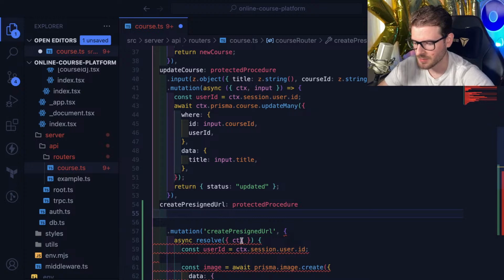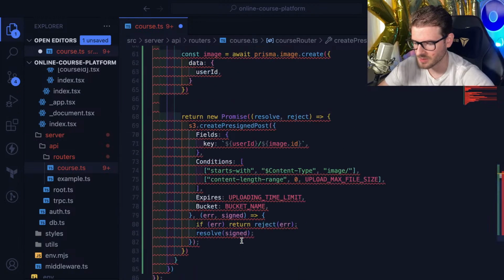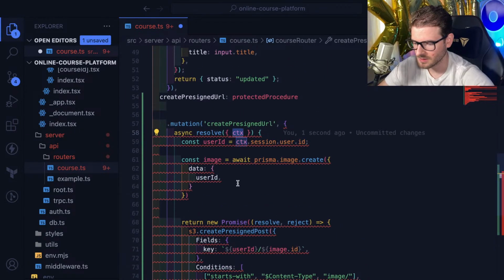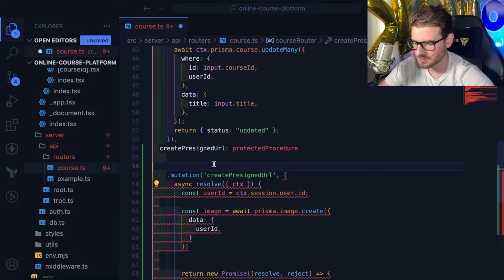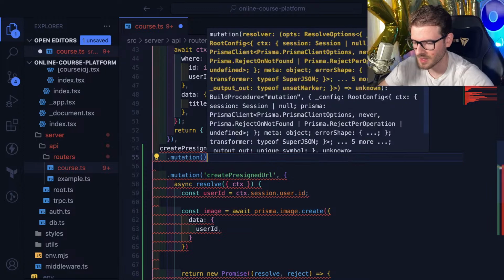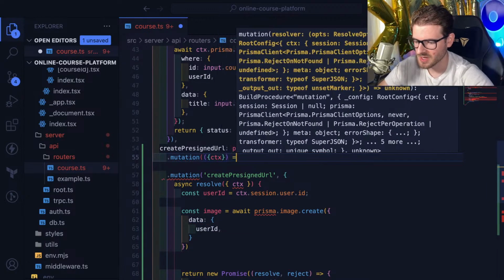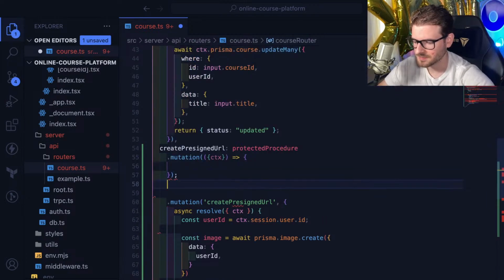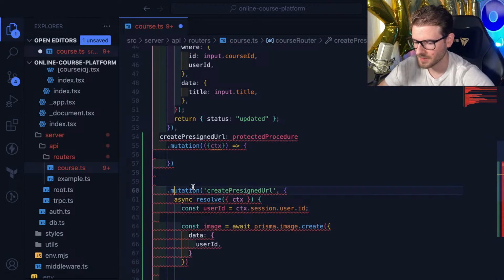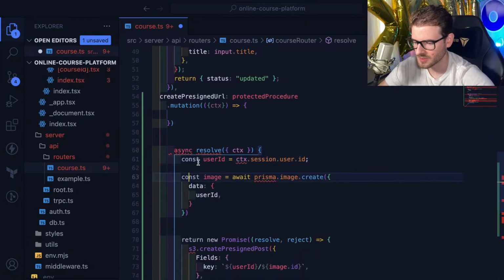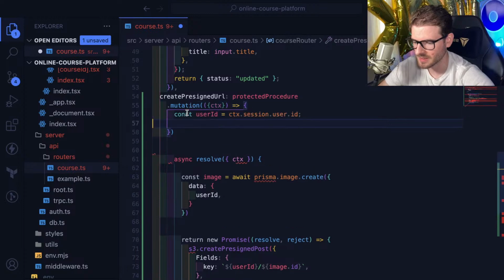And as far as the input, let's see if this has any inputs anywhere. It doesn't look like it. So we might not even need that input. Bring some context. Go ahead and do this. Now, what do we need to bring in? We need to, first of all, get the user ID. So that's probably fine to leave that.